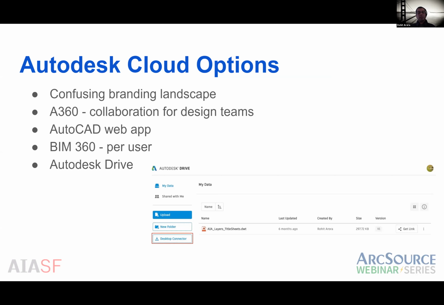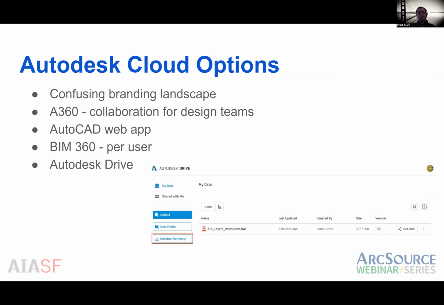They have a separate AutoCAD web app, which you can run on any device, on any browser, on your iPad or mobile device. It's a good alternative to carrying a full AutoCAD version on your machines. So you may not have a machine which is capable of running AutoCAD. This is a good option. And it's also free right now. It is free right now, yeah. So take a look at that.